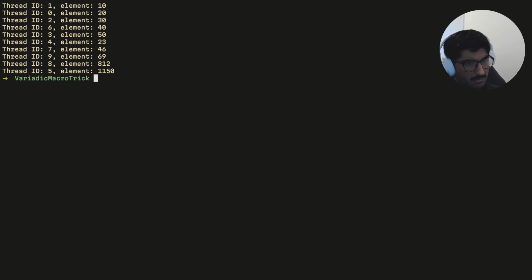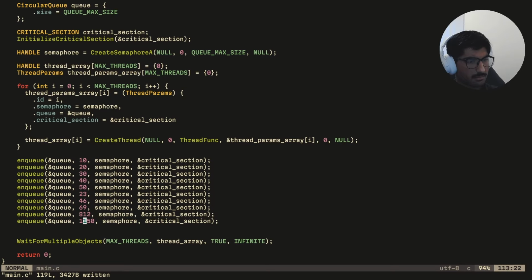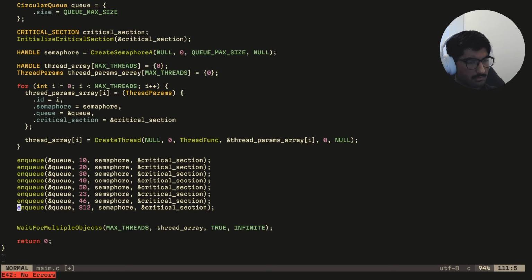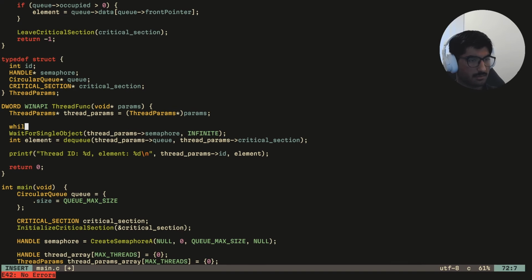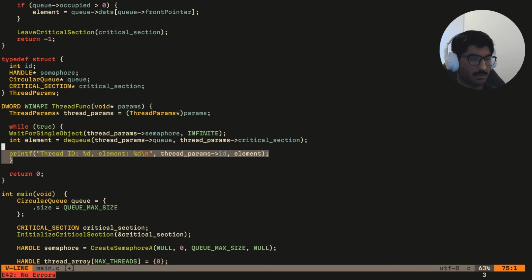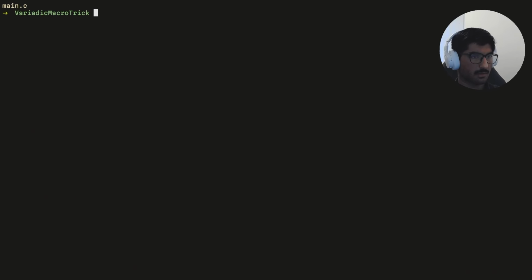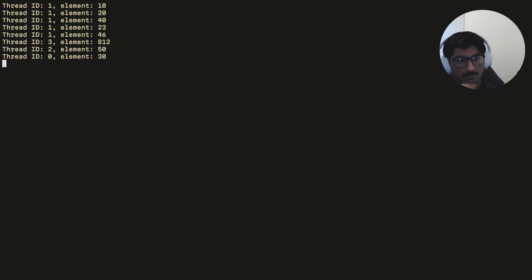Why did it terminate? That should not have happened. Oh wait, that makes sense. Yeah, okay, so let me just make this into a while loop. So if you want to make it run forever, pretty much, like if you got a continuous program like this. So that's basically how it works.